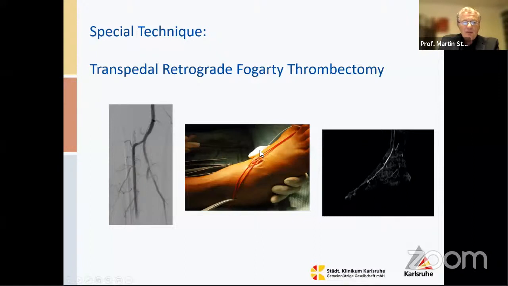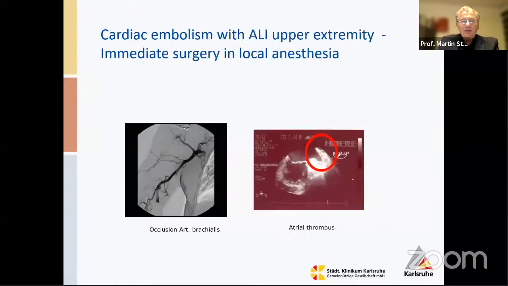We had to do a thrombectomy and we couldn't open it, so we did it retrograde, but not in the elegant method as you saw before with a needle. This was a very small Fogarty, which worked well. But nowadays, I think we would not do this anymore. The retrograde Fogarty is obsolete. You would probably puncture this vessel and then try to capture the wire, as you have seen in the previous presentation.